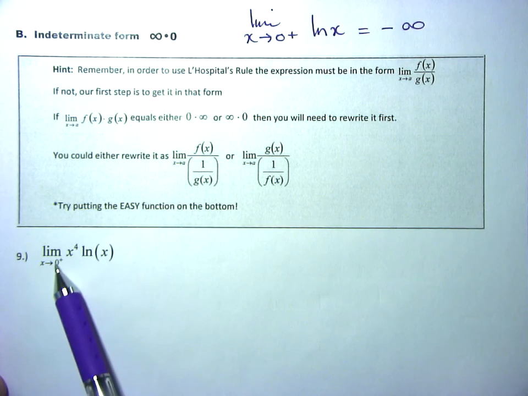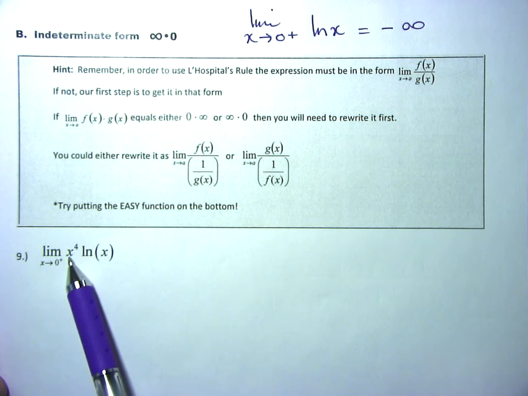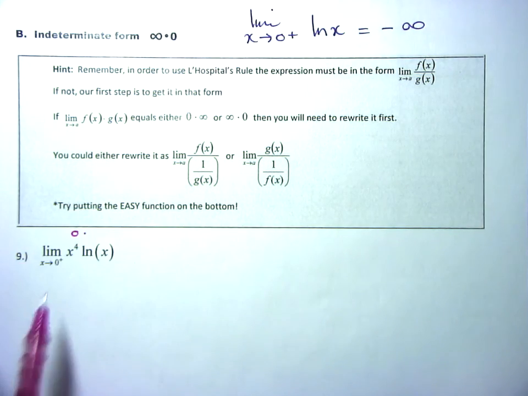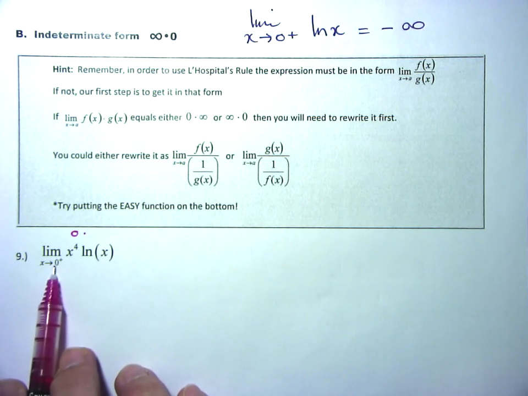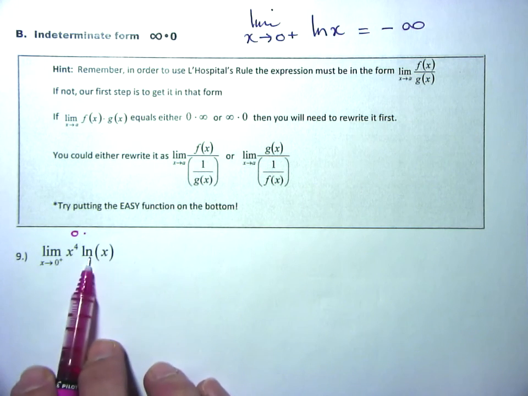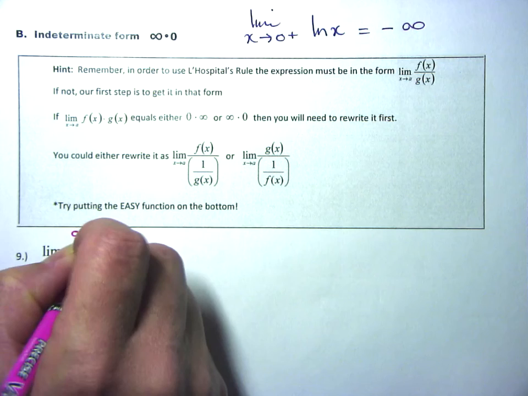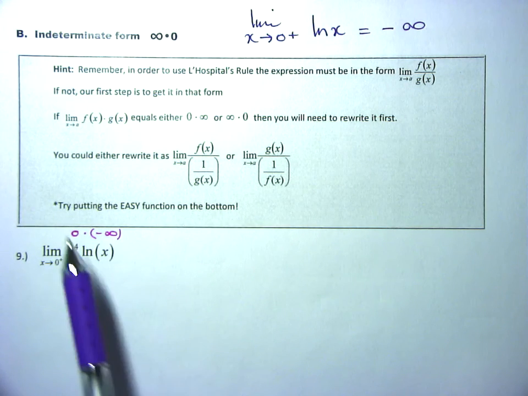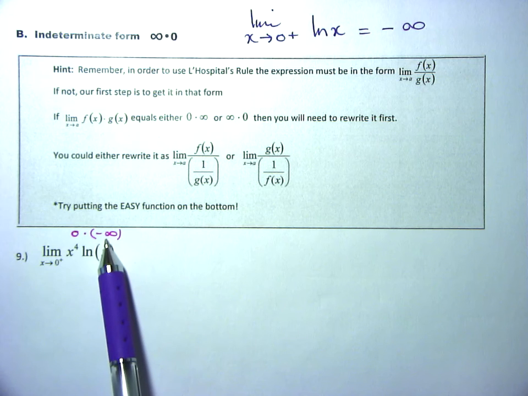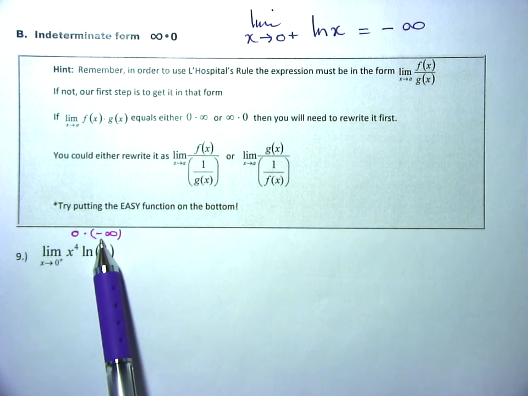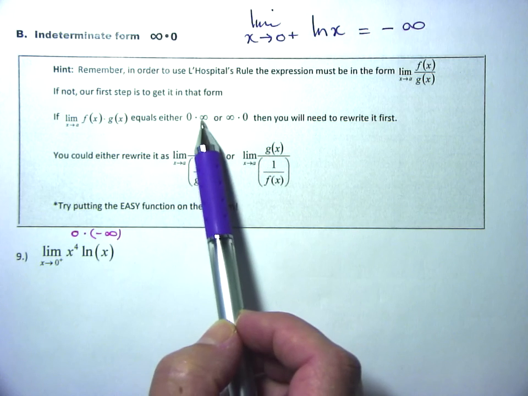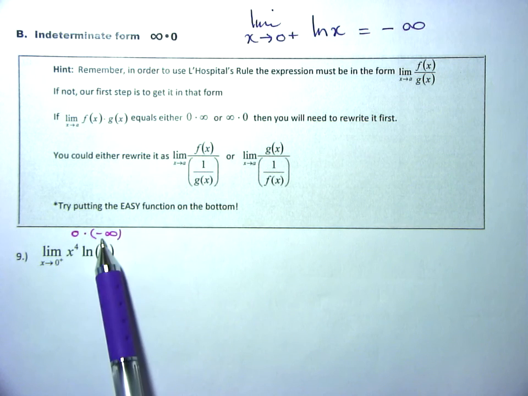All right, so if I plug in 0 for x, that's equal to 0 times, if I take the limit as x approaches 0 from the right of natural log of x, you guys just told me that that's equal to negative infinity. And so here we see it. Here's the form of 0 times infinity. It's okay if it's negative infinity. Negatives factor out. But we see this 0 times infinity form. This is what's popping up here.